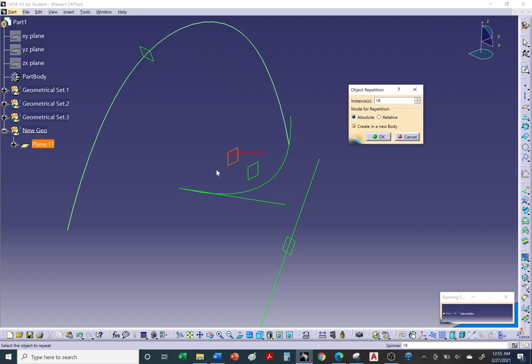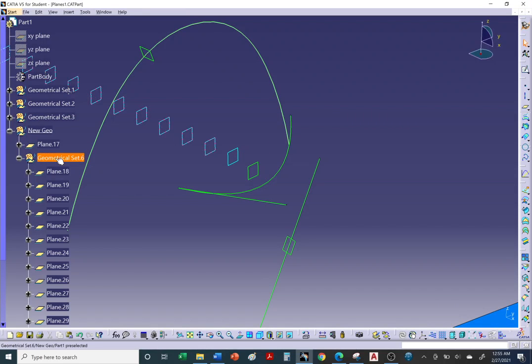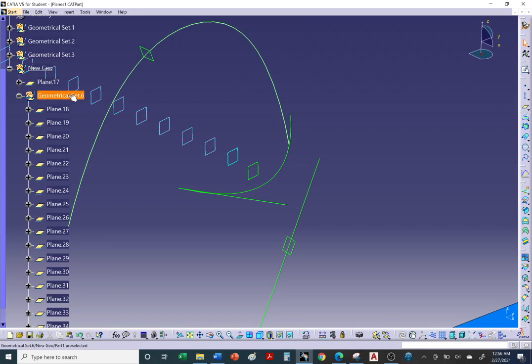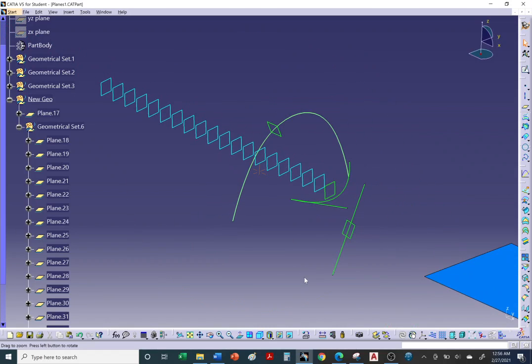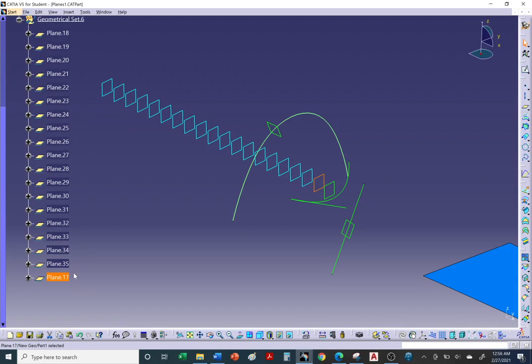It'll insert the copies that we're creating in a separate Geoset just to keep it organized. And hit OK. There's that new Geoset we just talked about. It doesn't drop the original one. See, here's the original one and the new Geoset, but all the new ones it does, as you can see. And there they are. Now you can always drag and drop the first one, so it doesn't place the first plane in this new Geoset, but you can always drag and drop. Bam! It's at the bottom.